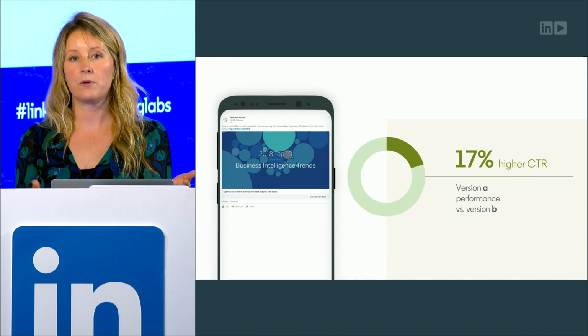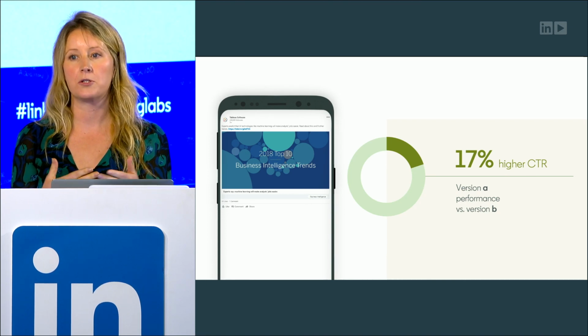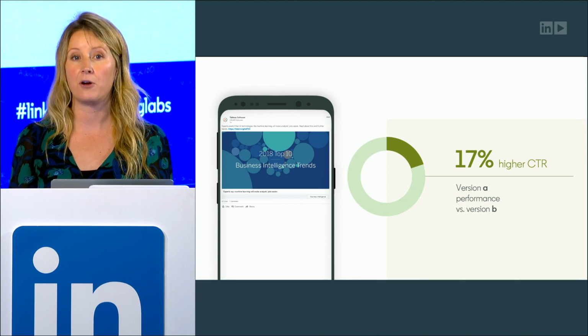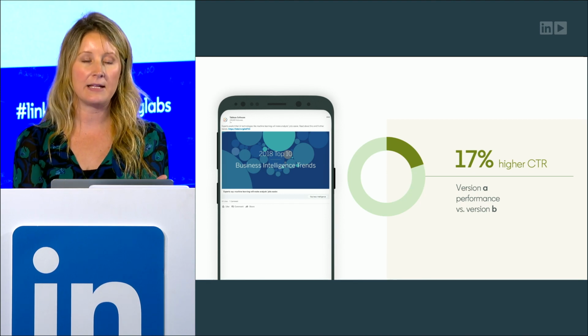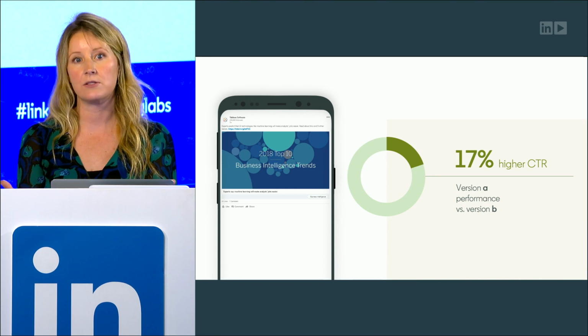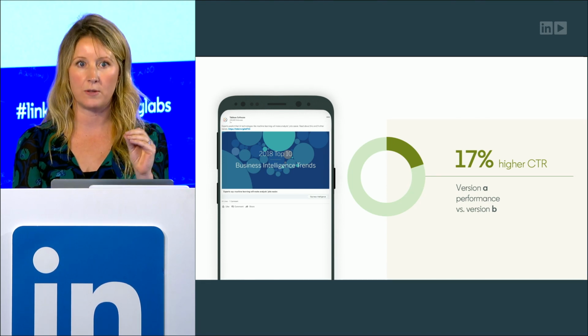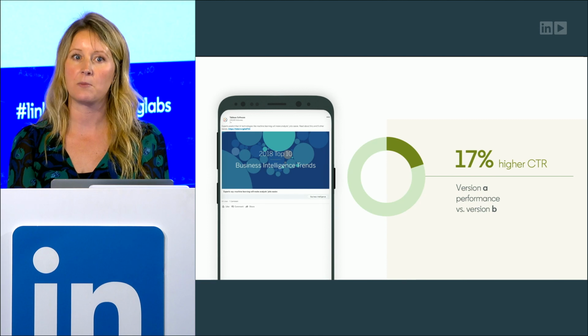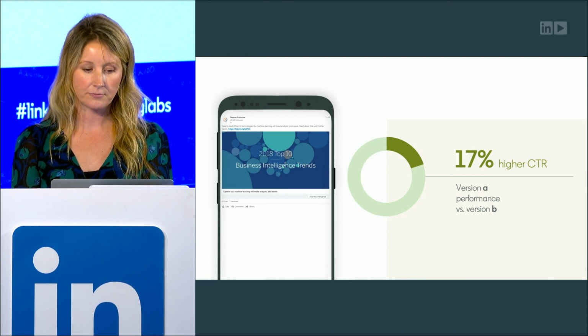This is also a really good example of when you're trying to think, "Oh, I need to have 3 to 4 ads in a campaign." I mean, these ads, there's 2 right there, right? They look so similar. It was just the copy that was tweaked a bit. So you can take this approach when creating ads.